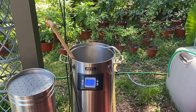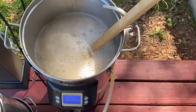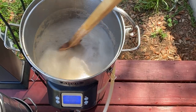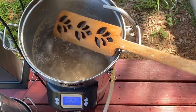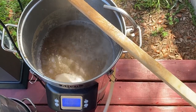Okay, I know that says 208, but we've got a nice boil going. As you can see, we've got a nice rolling boil, or should we say a foam, just trying to boil over. Sitting at 209. There we go, there is the boil. You can hear the pretty birds in the background. We're gonna boil for 85 minutes.